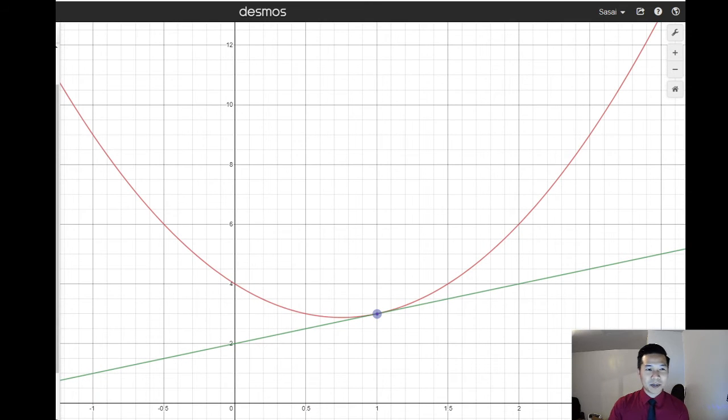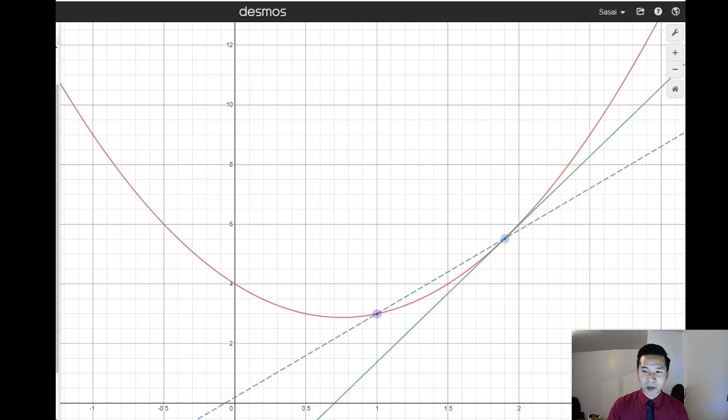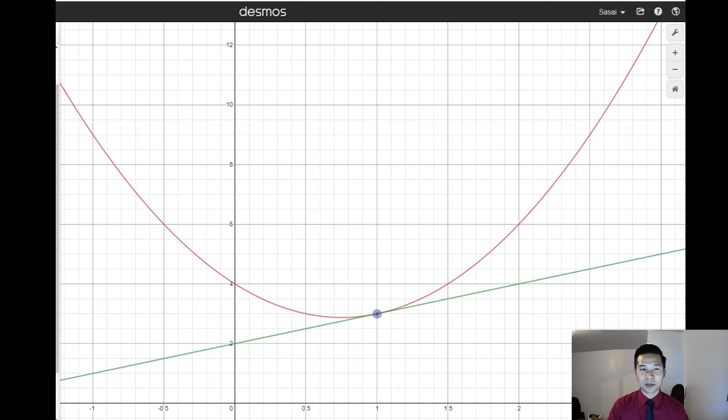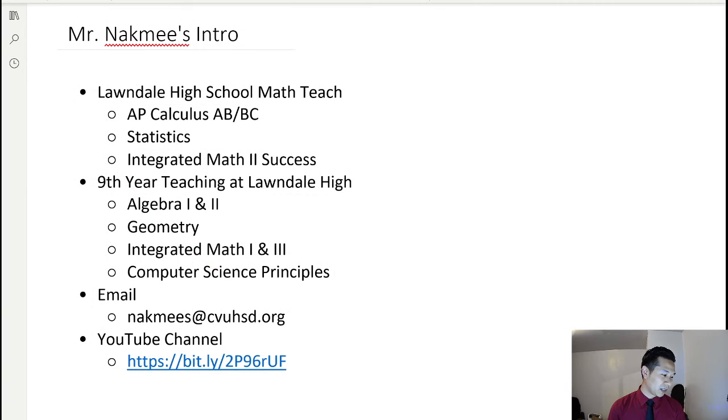And what's nice about technology is it allows us to see that visually, right? You can see that blue line as it approaches closer and closer to that point, it lines up with this green line, which is the tangent line at that point, and that's all a derivative is. So that's one of the few things that we do in my class. Aside from my lectures, we also do things like watch Desmos activities as well. But majority of the times, I'm lecturing on here using my OneNote with my handy stylus to write down info. Just drawing some random stuff.